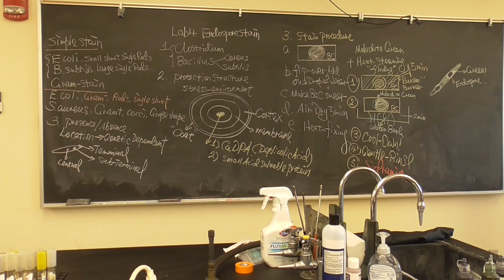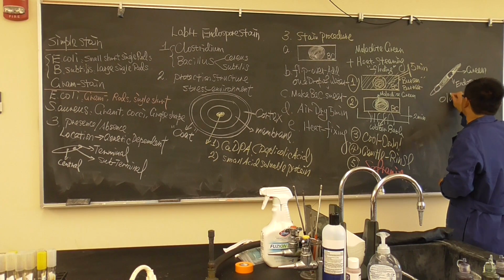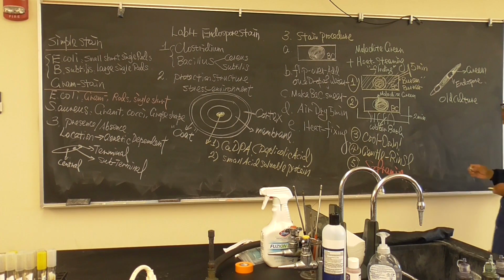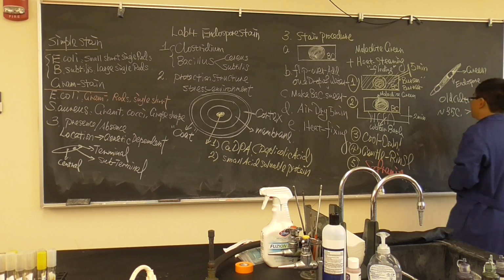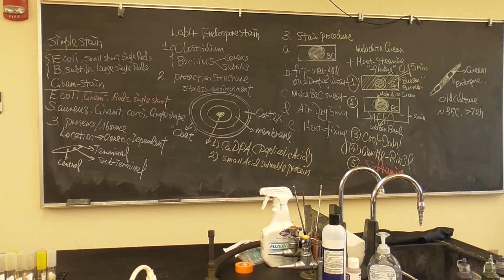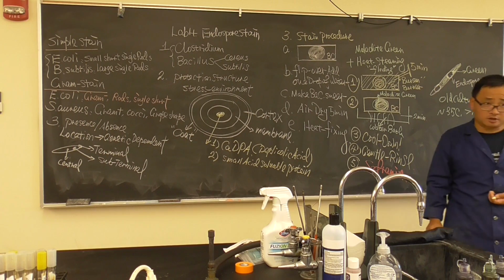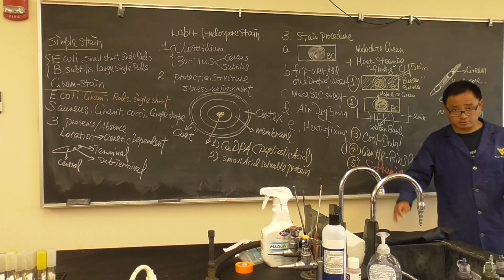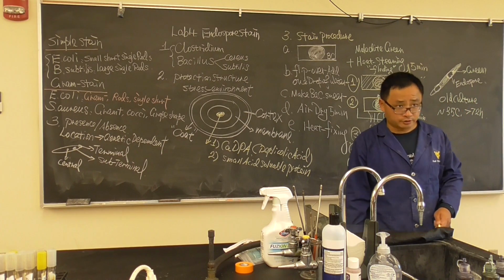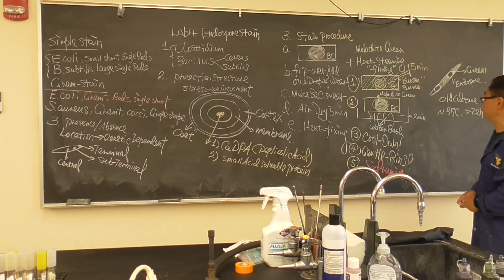Now the last thing I want to mention, it is different from Gram stain. For endospore stain, we need to use an old culture because we need to let the bacteria form endospores. So usually 35 degrees Celsius, at least 72 hours, will let the endospore form. Bacillus cereus, the strain we use in the lab, is a little bit different. It grows endospores a little bit fast, so we did like 48 hours. But keep in mind, for endospore stain, you have to use the old culture because we want endospores to form, and for Gram stain, you have to use a young culture because it relies on the principle of cell wall structure, the peptidoglycan. So there is a difference, okay?